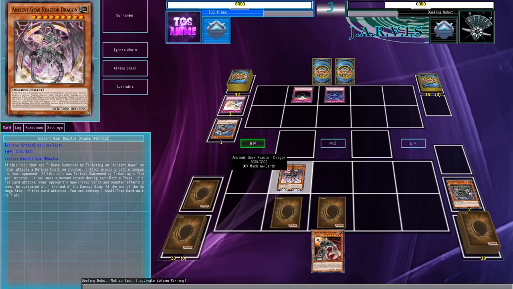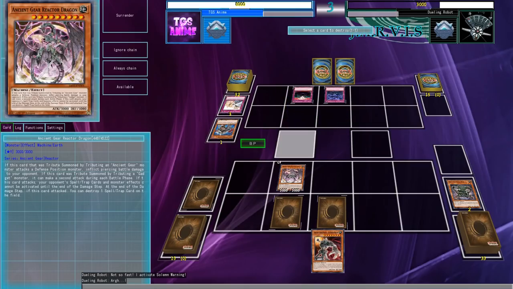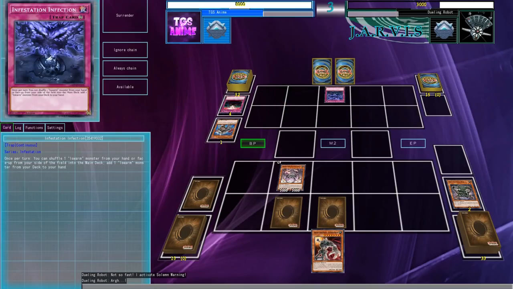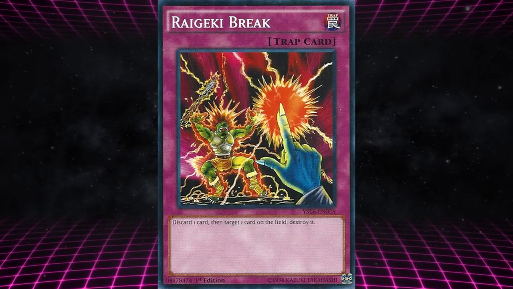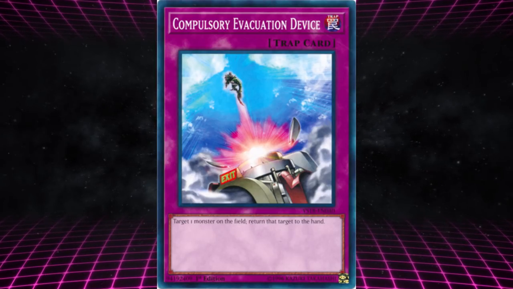A beat stick is a monster with very high attack points that you usually use to attack and swing into your opponent's monsters. Pop is a word that is said when you want to destroy a card. Bounce is something said when you want to return a card from the field back to someone's hand.